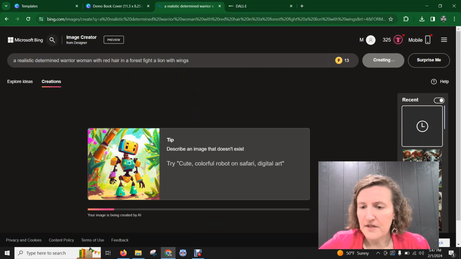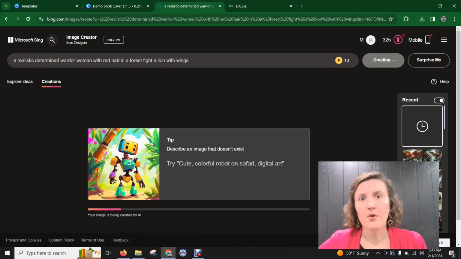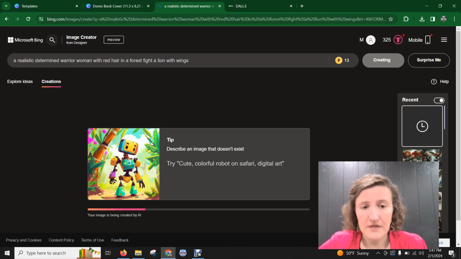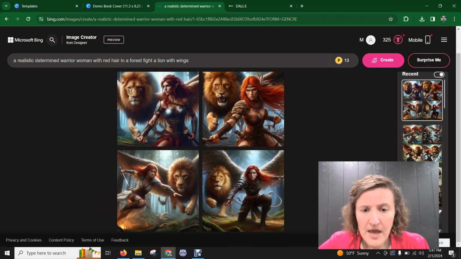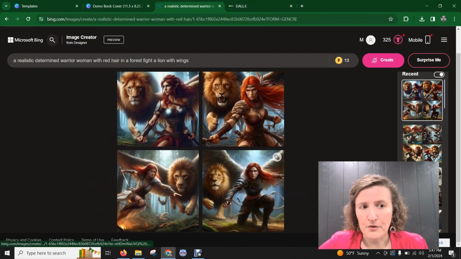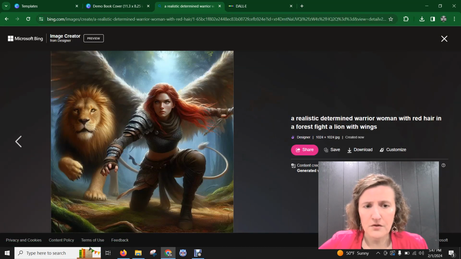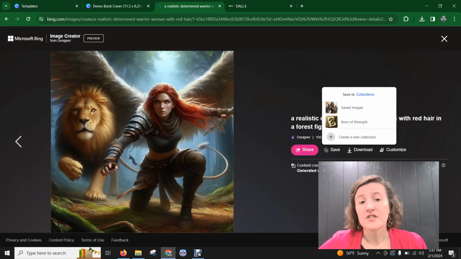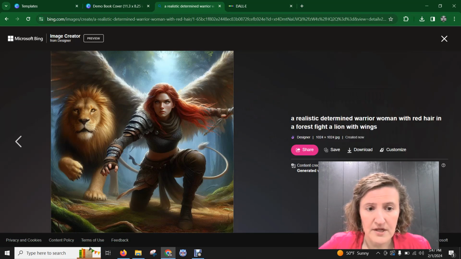It'll keep the saved versions that you have. One important feature to remember is that when you open up the image, you can save it if you like it in particular. The reason that is so important is because if you don't save it to your collection, eventually it will erase those in history.